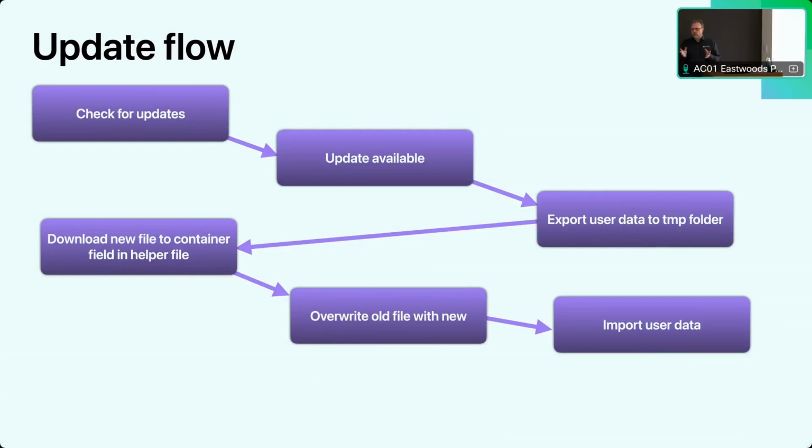We do an insert from URL call to a web server where there is a text file that has two values, app and data, colon, and then a number. That's it. That's the only thing. So if I get this back, I can check those two numbers against what is written into the app about the app version and the data version. And if one of these numbers is higher than what is in my app, then there is an update. Okay? So the update is available.